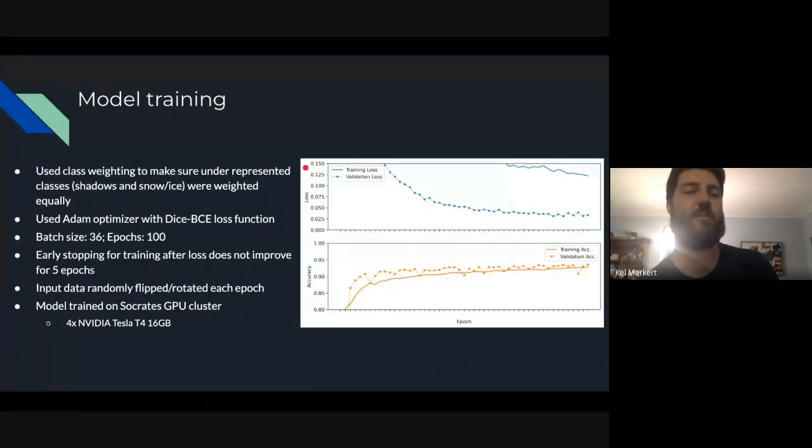So to do the model training, when you look at the actual data set, there are some underrepresented classes, particularly snow and ice and shadows, and also in some cases water.